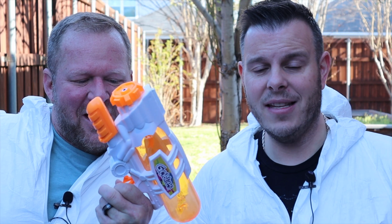We'll see. So what we picked up from the store, these were from Michael's actually, was this wonderful stuff called Gobies. I think that's how you pronounce it. This here says waterfall goo for water guns. Now it's not even called paint, it's called goo. And then these are throwable paint balls. And Jeremy, I think you have the little Gobies paint squirter in your hand. It is like a water gun. So what we have is paint that you just put in the gun and then these things you just throw.